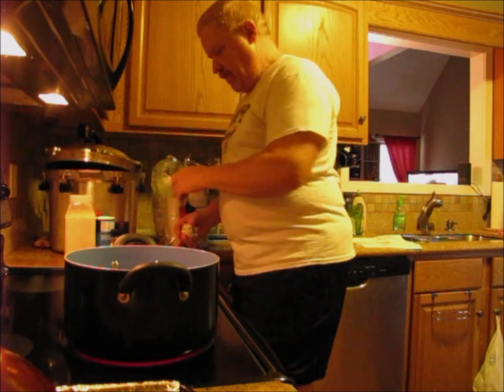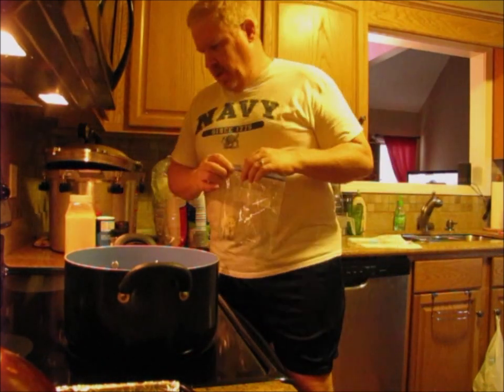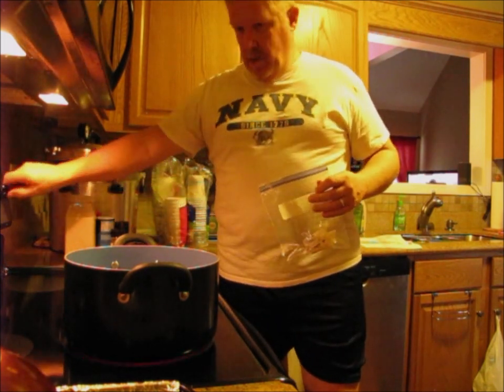So all that grass growing, that would have been eaten. So I'm basically putting about 3 tablespoons of butter in here with the shrimp, and gonna have that melt down and just stir the shrimp around.